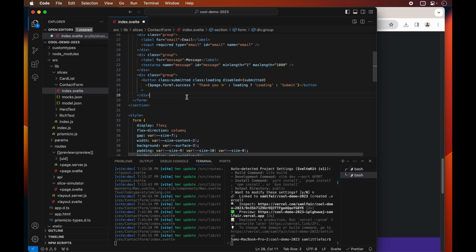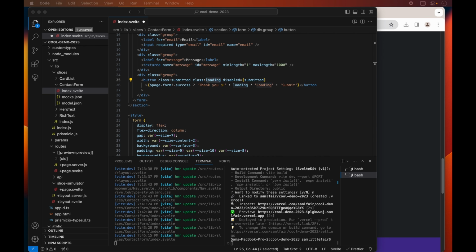And this is something that I just find so wonderful about Svelte. They've created this little shorthand property, which says that if the variable is true, add a class to the element with the name of that variable. And that's it. It's that simple. So if submitted is true, we're going to have a class of submitted. And if loading is true, we're going to have a class of loading.